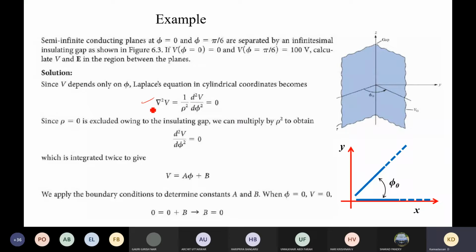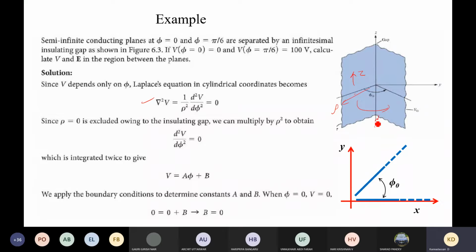First you have to take the Laplace equation and reduce it, for the given problem, to one-dimensional or two-dimensional, whatever it is. Here you can see that the structure is varying with respect to phi, and there is height in the z direction and the rho direction. In all the other directions, it is simply the same. It is an infinite sheet. In that case, there will be no field component.